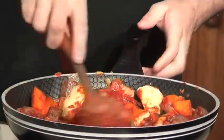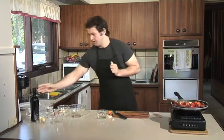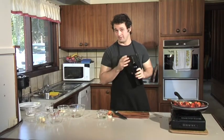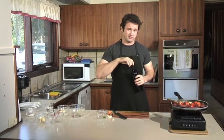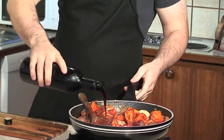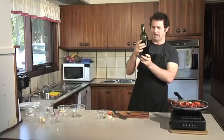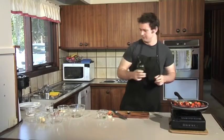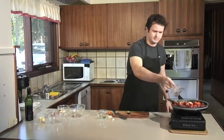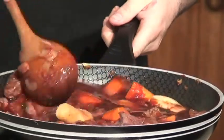You can really smell all the flavours coming out of this now, and that means it's ready for our red wine. If I'm making this just for me to eat, then I'll just add red wine. But if other people are going to be eating it as well, then it's okay to add a little bit of water because it's probably a little bit too rich for most people. So when you add your red wine, I think I said 1 cup, but I reckon I've probably added 2 cups there. And to that I'll add 3/4 cup of water. And just give this a quick stir, just to make sure everything's mixed in nicely together.